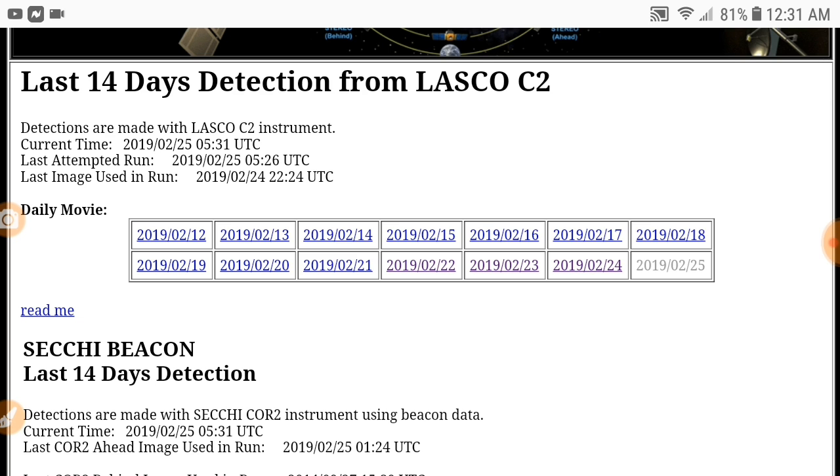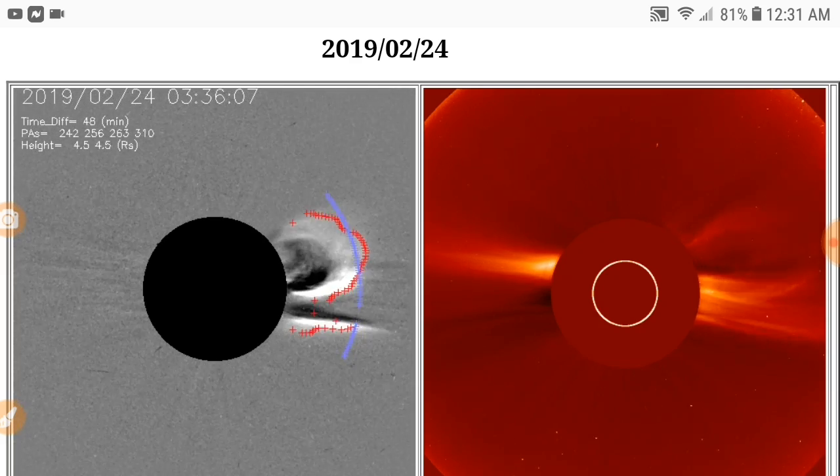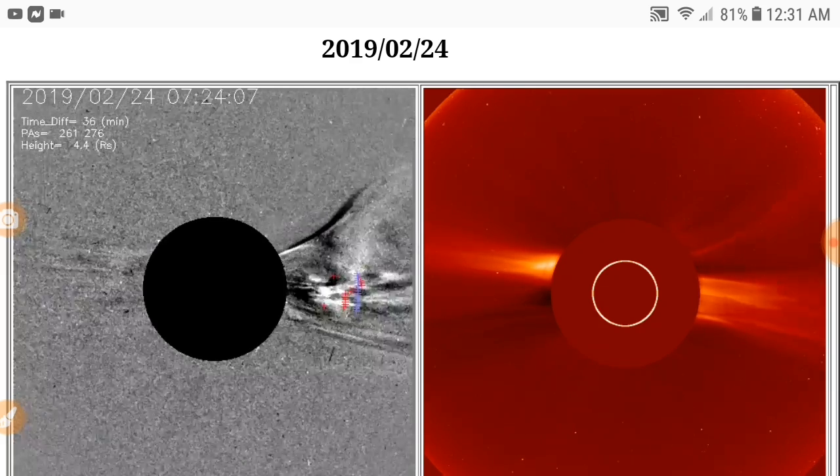I get that some people are going to do that on purpose — it's already been done a bunch. I just don't comment on it and I let it go. People are smart, people figure it out. So anyway, we'll go look at this real quick. There's that CME. See it? Okay.